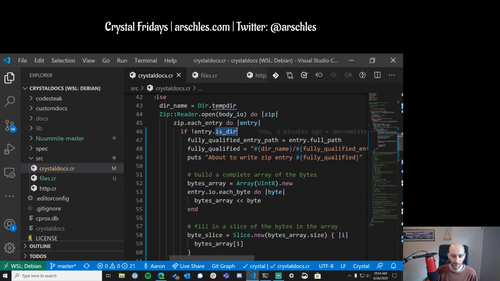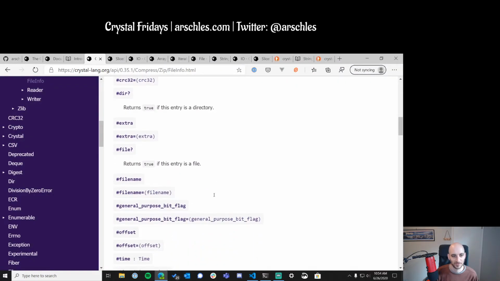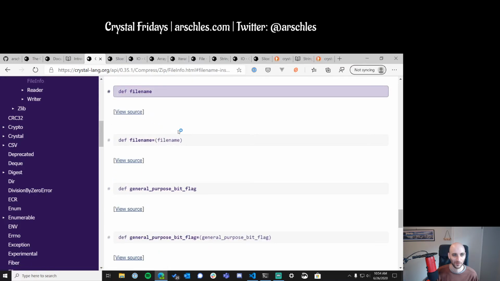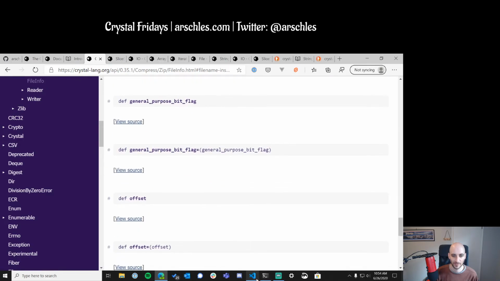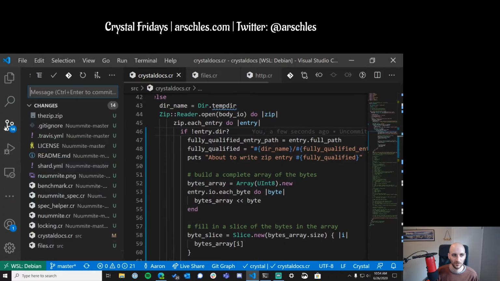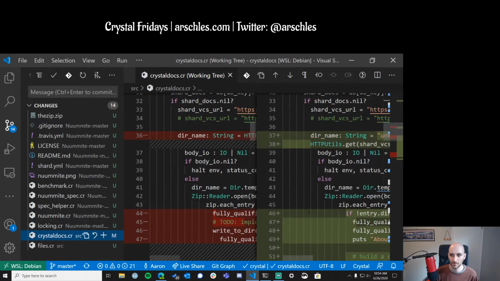So if entry dir, if not entry dir, question mark. So I was very close. File name. Of course, this does not have any documentation on it, but I'm guessing. Was I using file name before though? Let's see, I'm going to go into my diff.